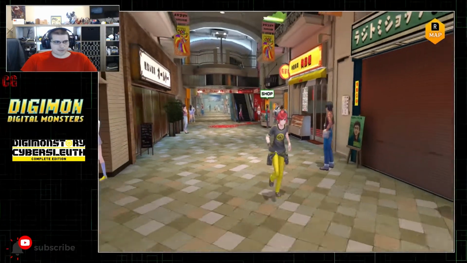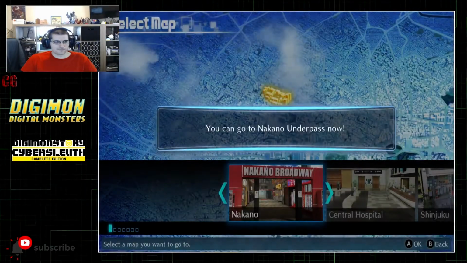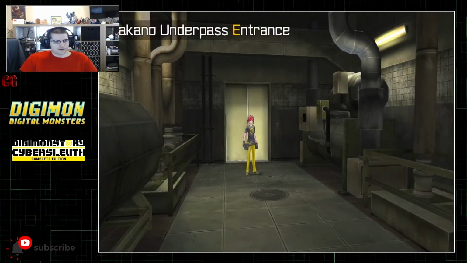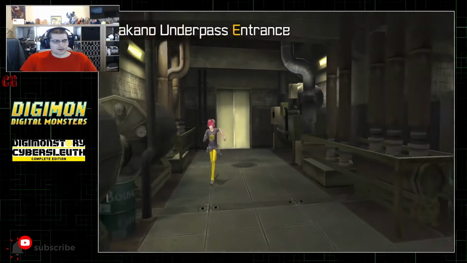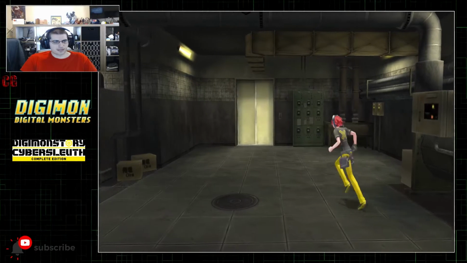So, I can't remember exactly where it's at. Nakano Underground. Oh, Underpass, there it is. Nakano Underpass, so it's the last one now. Alright, so here we are. And there's an elevator.